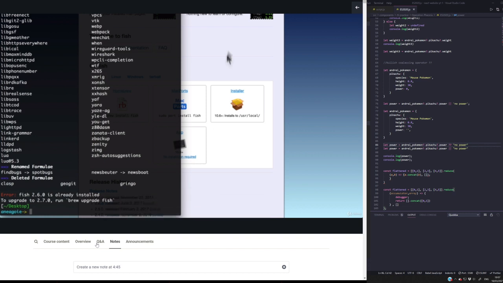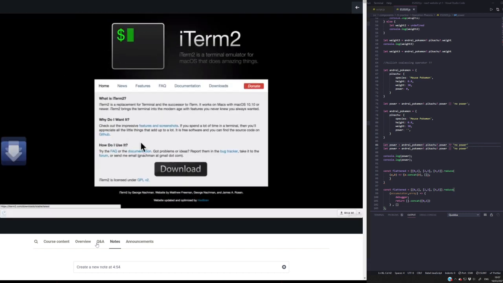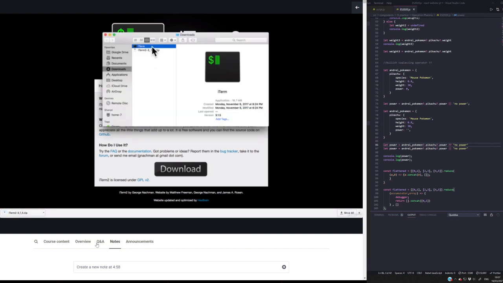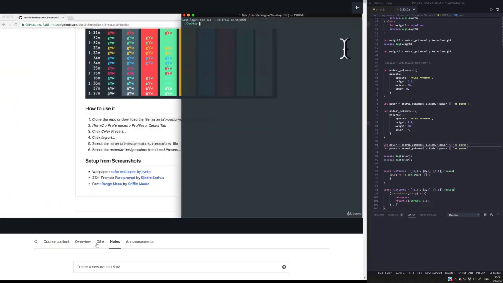So we have the terminal over here, but iTerm, which again is specific for Mac, is really, really nice, and it's way more customizable than the terminal. So I prefer using iTerm 2. If I open this and double click, and look at that, this looks way nicer already. So let's just compare them side by side.